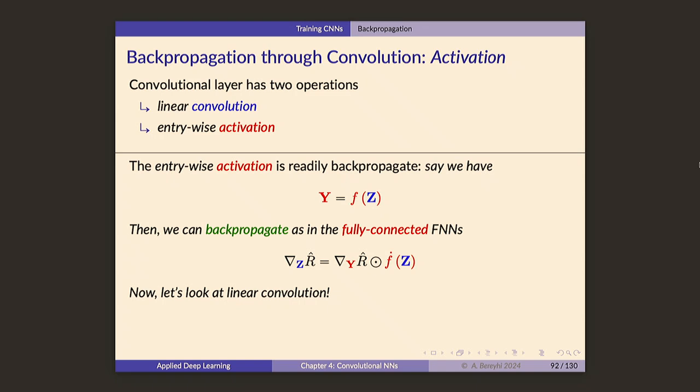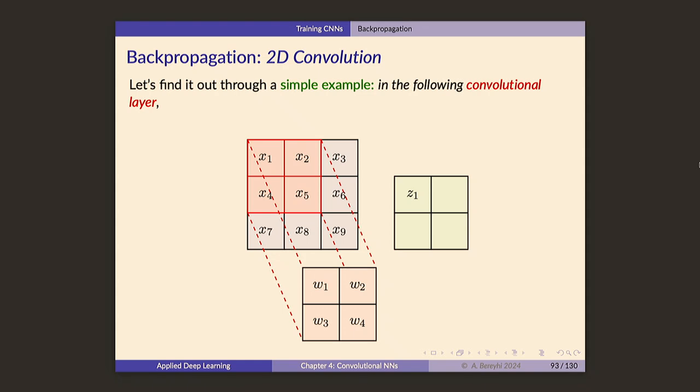Now, the next thing is the linear convolution operation. Once again, what I want to do is get started from this k-channel gradient at the output and end up with a c-channel gradient at the input. But this is very hard to do in one shot, so this is why I break it down into multiple cases. First case, assume that the input tensor and output tensor have depth 1. Okay? So we are now having just an input map and an output map.